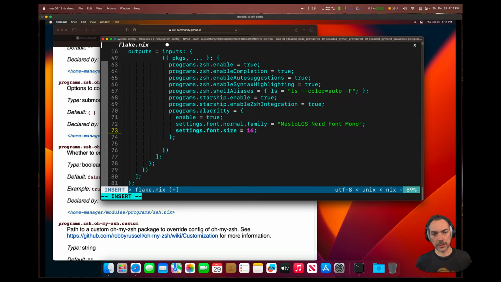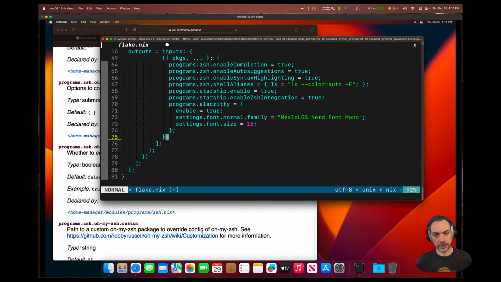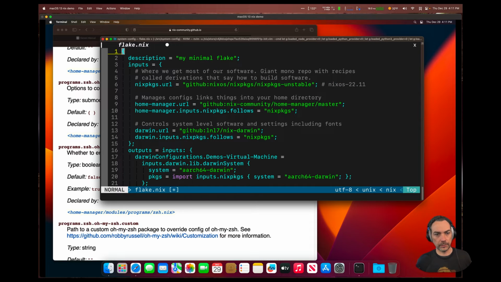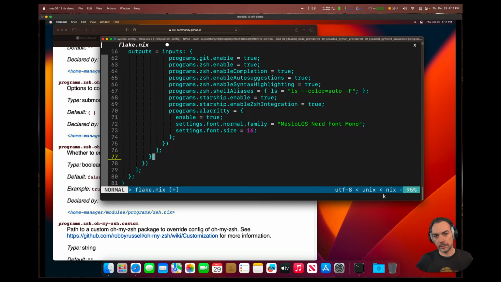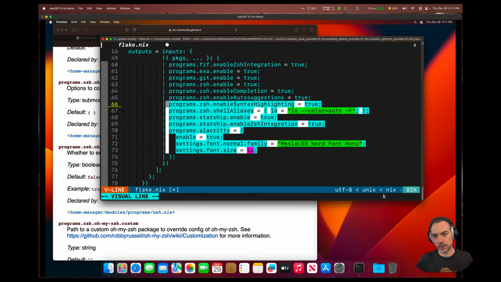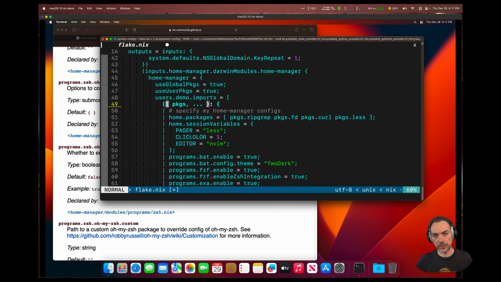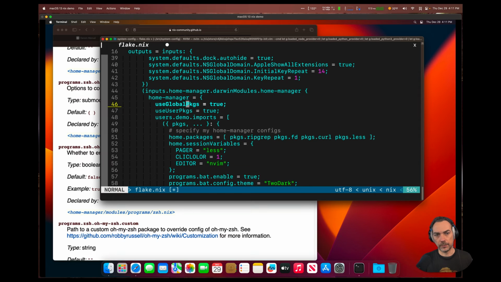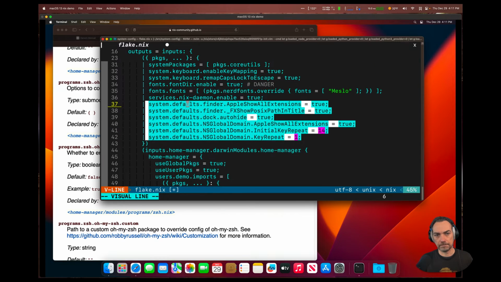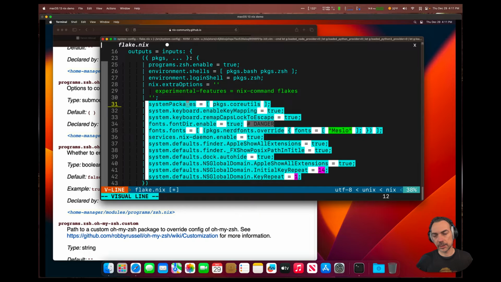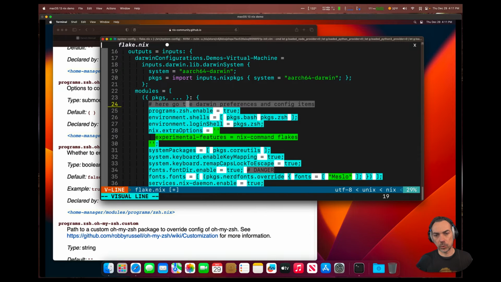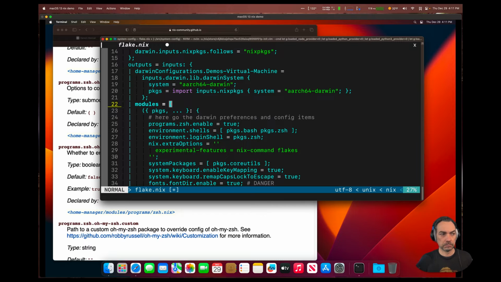All right, that's it. That's my entire setup here. At this point, we have a bunch of programs with some options specified for Home Manager, which is specific to my user demo, and we have some global settings specified for the macOS system as a whole. And yeah, that should do it.